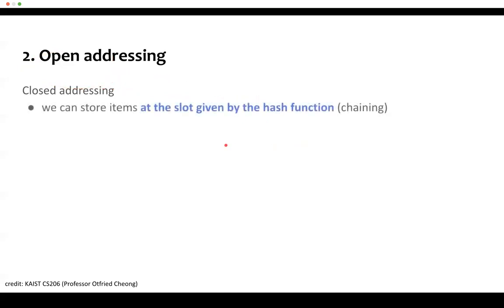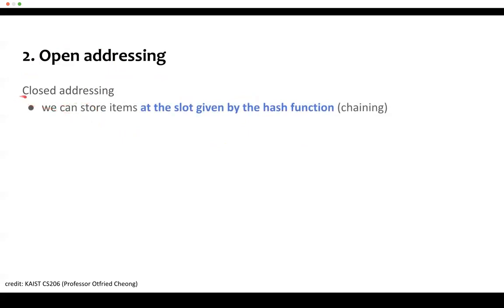And the second approach we can deal with the collision is using open addressing. So what is open addressing? To define open addressing, we'll have a look at closed addressing first, and the meaning of open addressing will be clearer. So what is closed addressing?